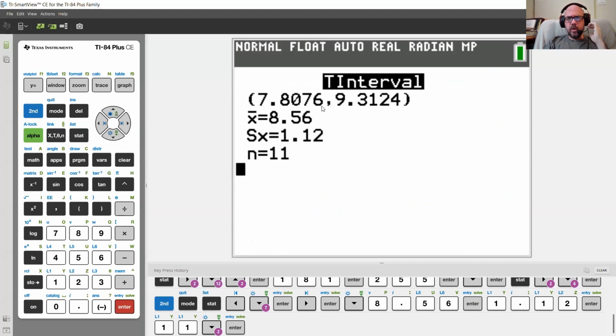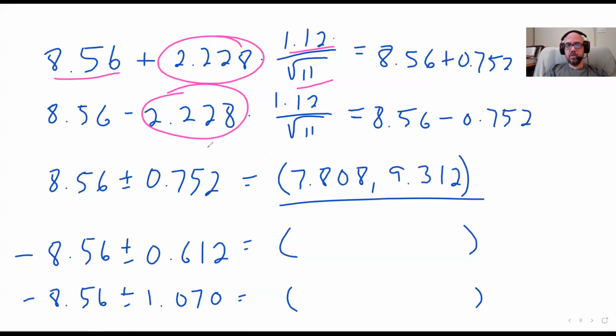So the point I wanted to make here is I do not mind if you use the interval functions on your calculator. That's really what it's for. I will say that on a test, I may ask you to show me the calculation, right? So I may want to see this calculation right here. But if I don't specifically demand that you do it on a test, you are more than welcome to simply use the interval function. I will always ask for an interpretation, like what does this mean, etc.